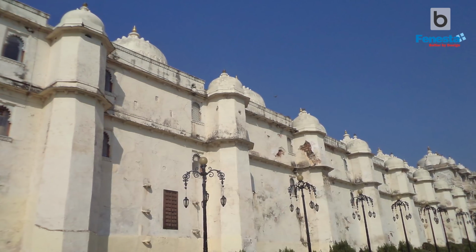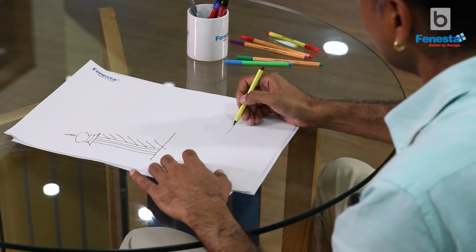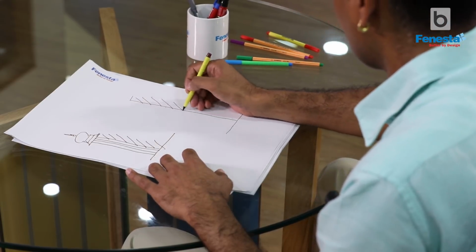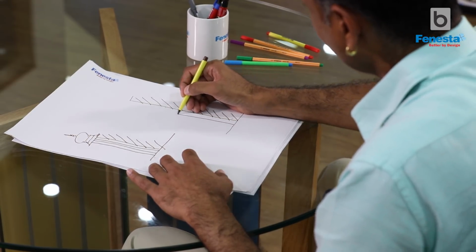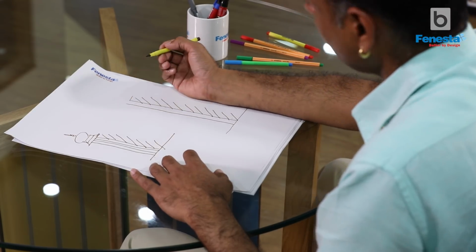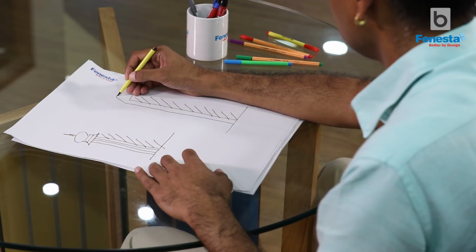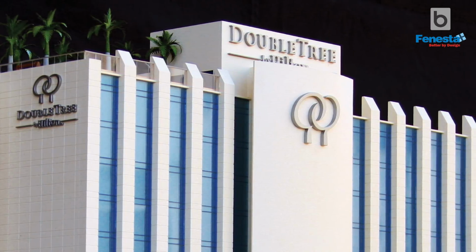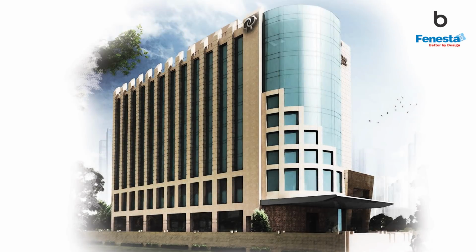Now the challenge with the tower, which is 35 meters high in our case, is to be able to break that facade. We took inspiration from that, and the base is much lower in this case. That's the built-up mass that you're looking at. The turrets were translated in the form of linear pillars interspersing the facade at this point, and the top dome was articulated in the form of a sloping profile which ends on top. It lights up in the evening, looks beautiful, breaks the monotony of the facade, yet gets inspiration from what was done traditionally on the facades of the forts.